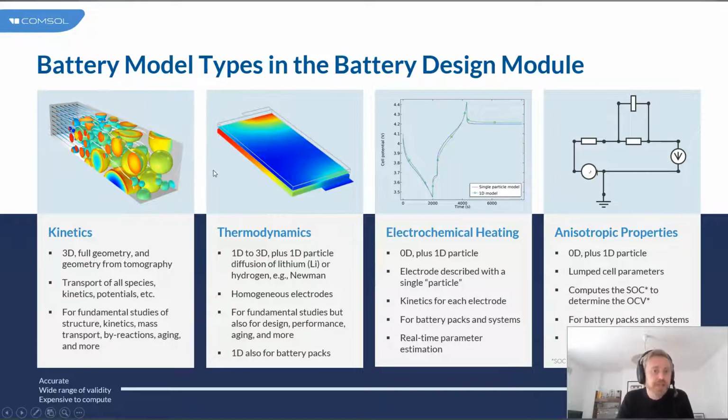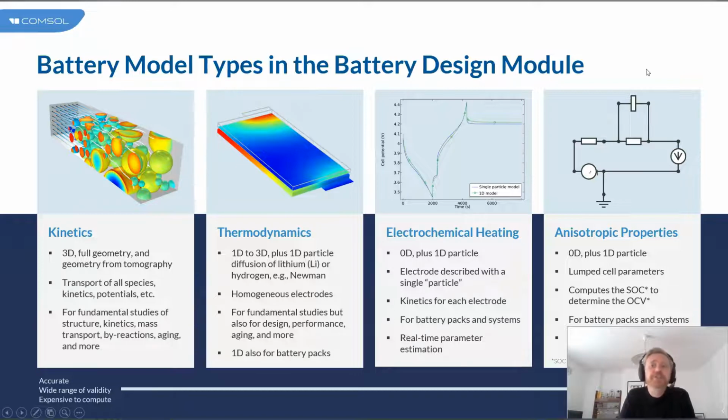We can then look at a somewhat simpler scenario here, where rather than modeling the full pore structure, we approximate the pore structure and we homogenize it using effective or average properties across the domain. But we're still solving the problem using a three-dimensional CAD type geometry.